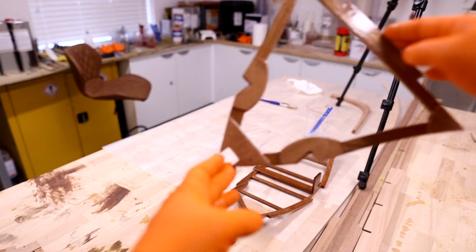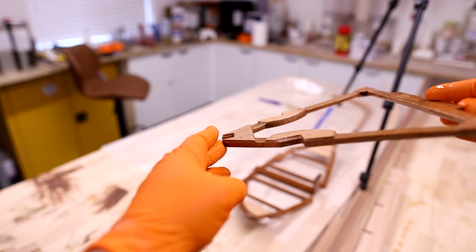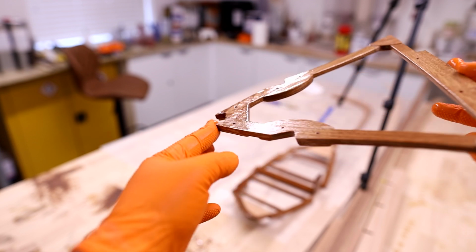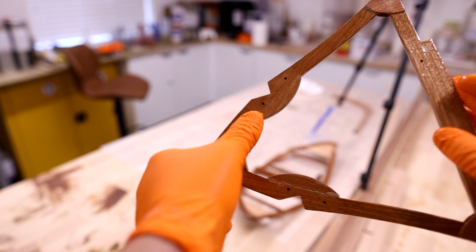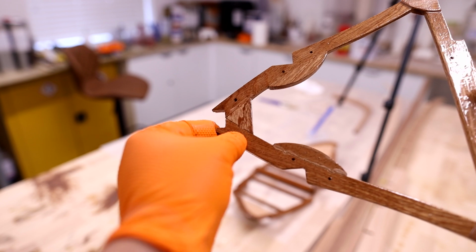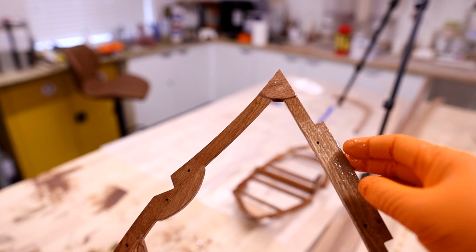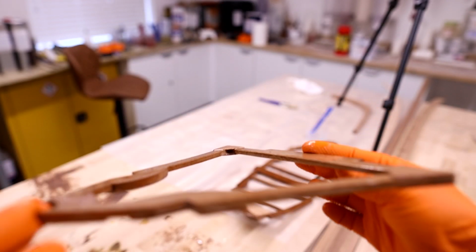Okay, so there's a look at frame 1. So you can see again all internal faces. Haven't focused too much on the outside because we're going to be reworking those, but I've even done the inside face, so where this is going to mate up to the bulkhead when we glue it up. It doesn't hurt to get this completely sealed now, and then when we glue the two together with a thickened epoxy, we know that we're not going to have a dry joint there. So that's a really good measure to go to.